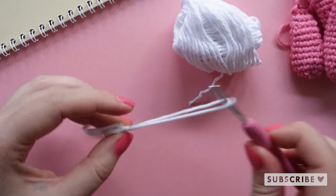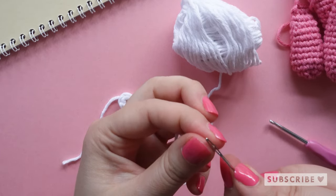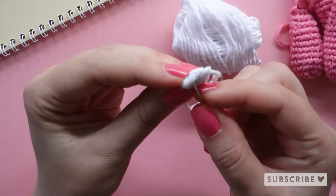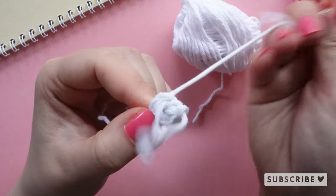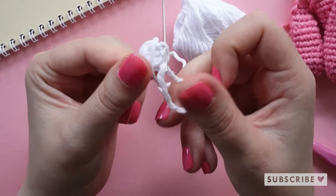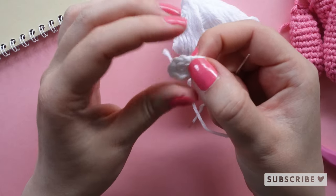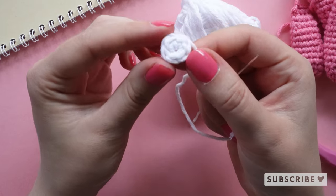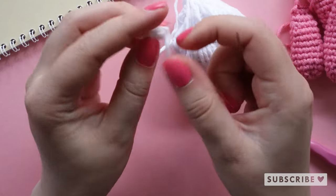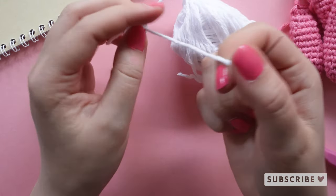and let's end the round with an invisible stitch. So go into the first stitch underneath both the front loop and the back loop, pull through, and go back inside in between the front loops and the back loops of the previous stitch, like this. And we have an invisible and perfectly round eye. This yarn we need for assembling, but the white one you can weave in.